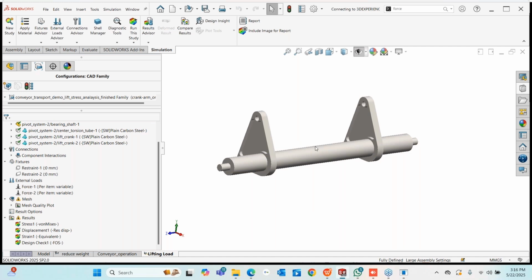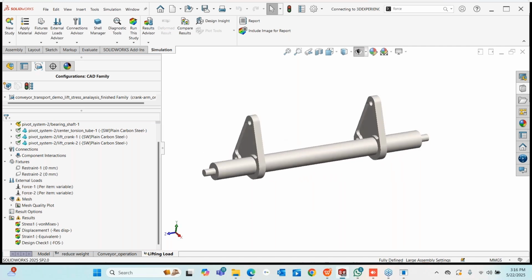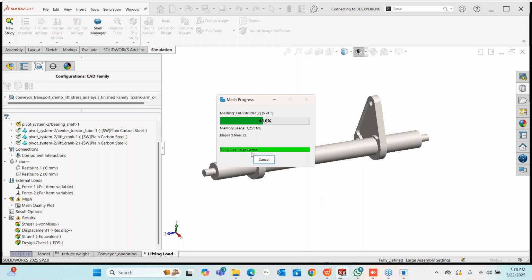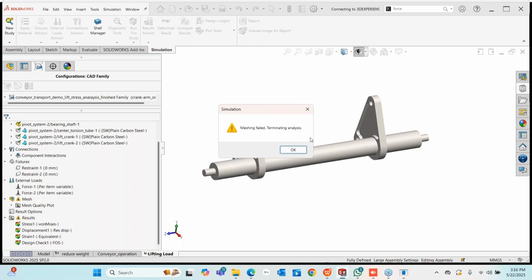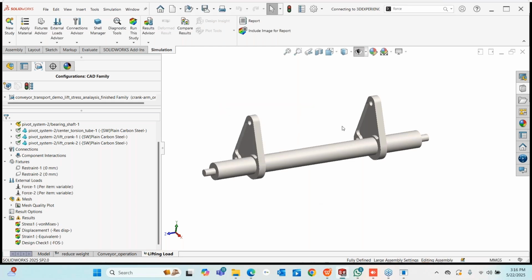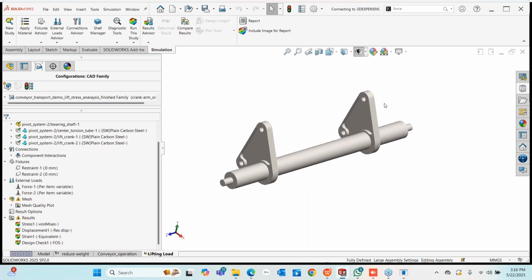Once you update it, you can rerun this analysis and check if the results have changed, and what the deflection is between the previous and the current result. Likewise, you can save a lot of material. Ultimately, saving material can save cost for the company.